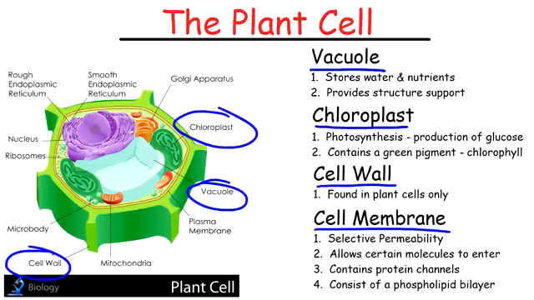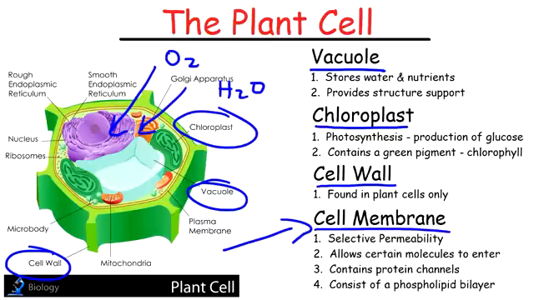Now both the animal cell and the plant cell, they both contain a cell membrane. The cell membrane consists of a phospholipid bilayer, and it has a property known as selective permeability, which means that it allows some things to enter while preventing the passage of other things from coming into the cell. And it has these protein channels. Now, small molecules like oxygen gas and water, they can diffuse right into the plasma membrane. But large molecules like glucose and other stuff, they have to go through a protein channel. Even ions have to travel through channels as well.